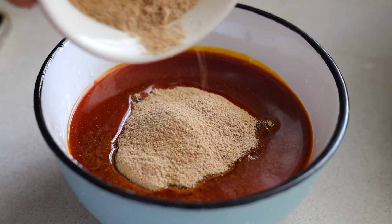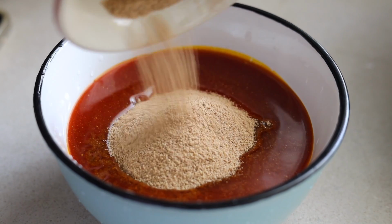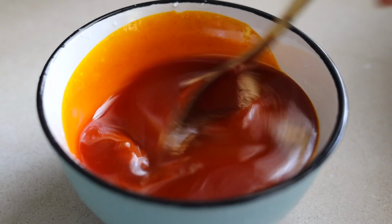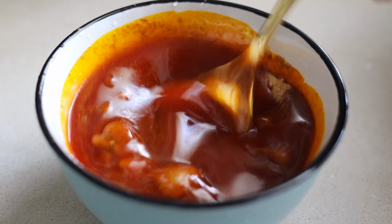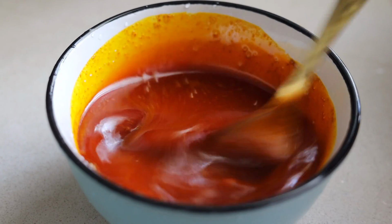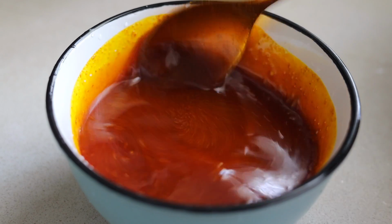In a bowl, I'm going to add the achi and palm oil and just mix it together. You see why I say it looks like ogbono, it's similar to ogbono, because it's almost the same process for me. So I mix everything together and then we'll pour it in the pot of soup.